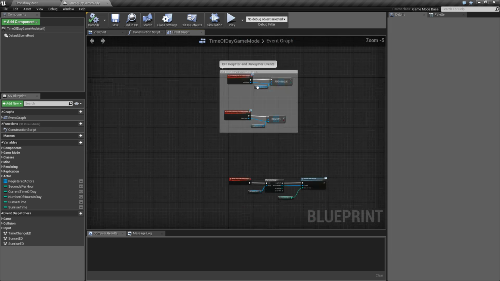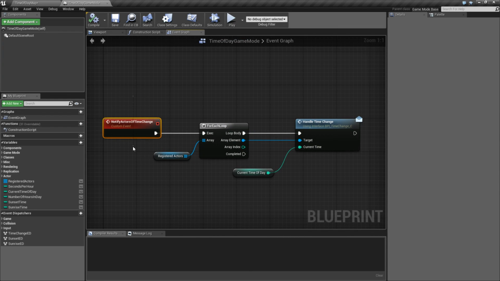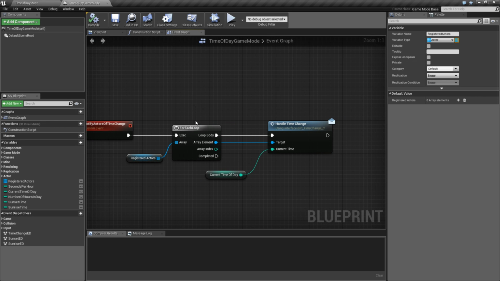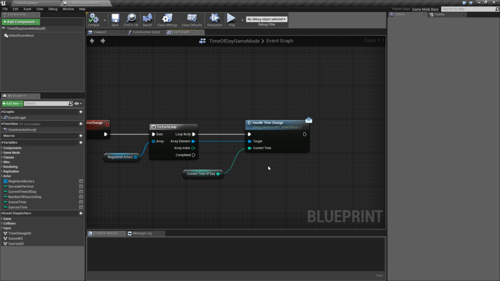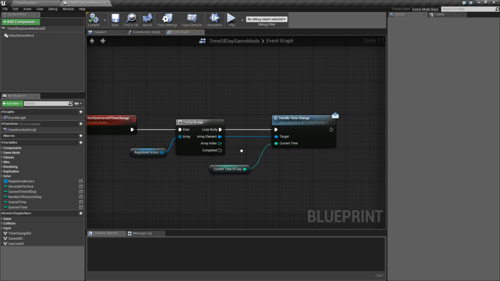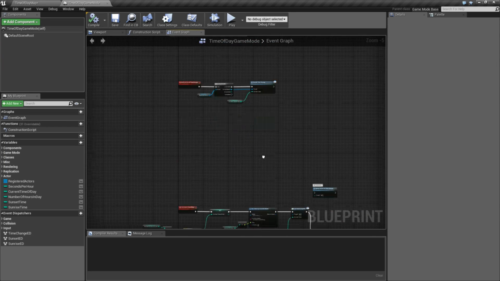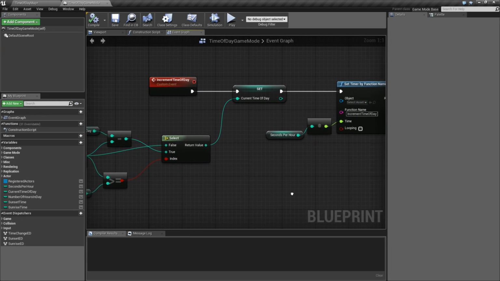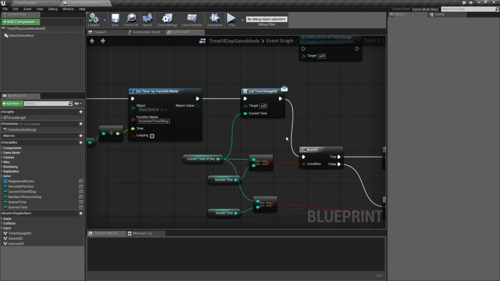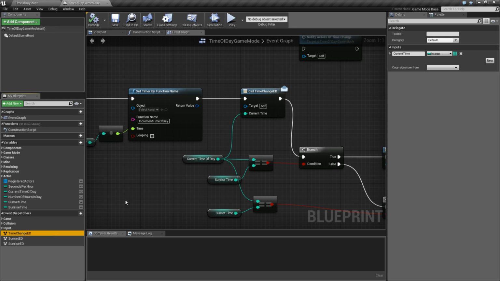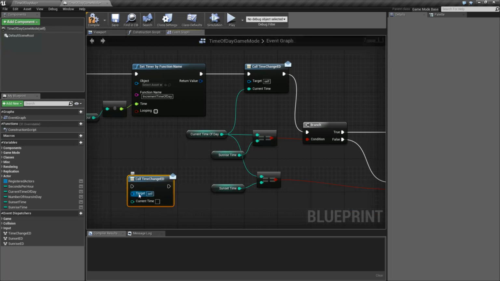The begin play, we can ignore that for now. Our notify actor time of change. This is our blueprint interface version. We basically grab all of our actors, loop through them, and then tell them, hey, here's the current time of day. And remember, we're using the interfaces, so it's really super generic and it's not really an issue. Now, when we're using the event dispatchers, we are basically using this version down here. And this one is simply calling the event by grabbing the event and calling it, and then whoever's registered with this event will get the information that we tell it to.